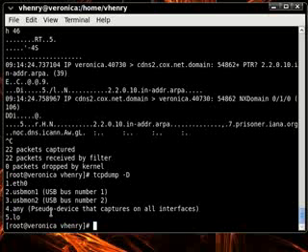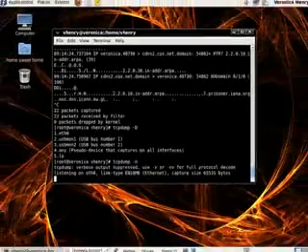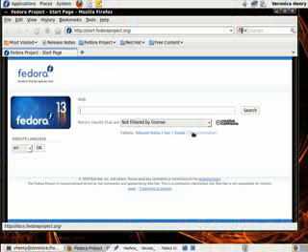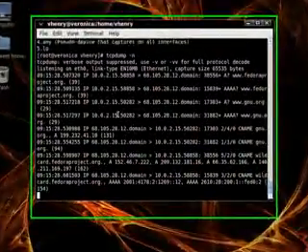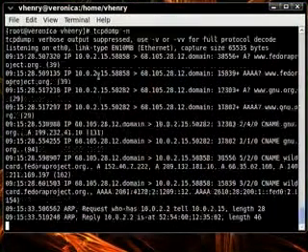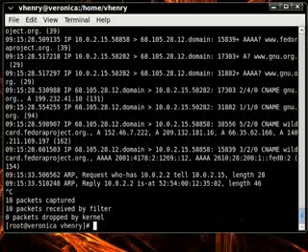Now let's try tcpdump with the -n option, which should display information numerically. So we're going to use the up arrow to bring it back up, and we're going to substitute in the n. Let's go back to our Firefox window and click on something new so we can load some new information. Let's minimize that. And again, here you can see we don't have names anymore. We actually have numeric information, as indicated with the -n option. Okay, I'm going to go ahead and Control-C to stop that here. We've got 10 packets captured, 10 received, and 0 dropped.